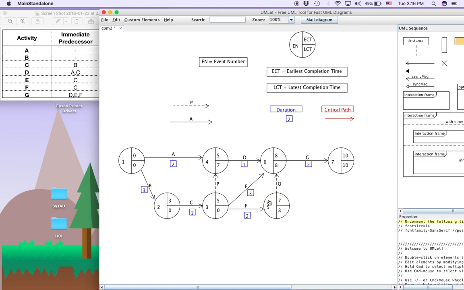And then for this one, there are two possible values. Either 8 minus 3 is 5 or 8 minus 2 is 6. So either 5 or 6. Which one shall we take? We should take 5, because if we take 6, then 6 plus 3 is already 9. This is wrong. This one latest completion time is 8, not 9, so we cannot put 6. Although 8 minus 2 is 6, we cannot put 6 here. We have to take the smaller value, which is 8 minus 3, 5.